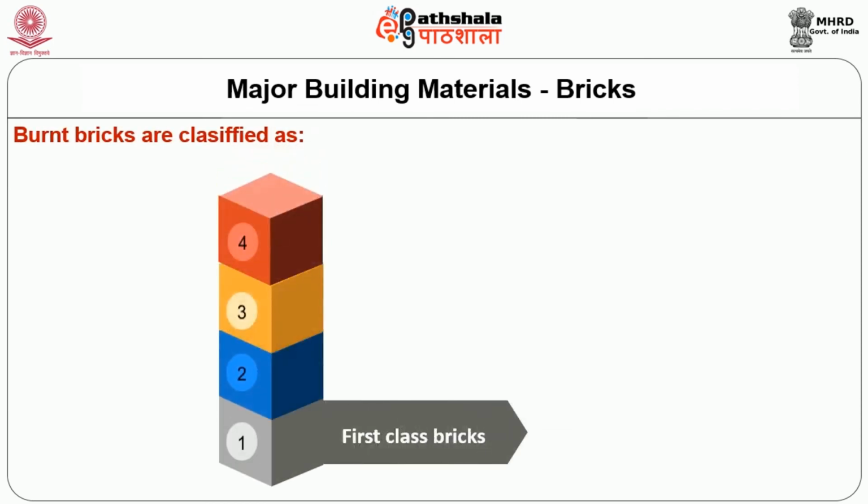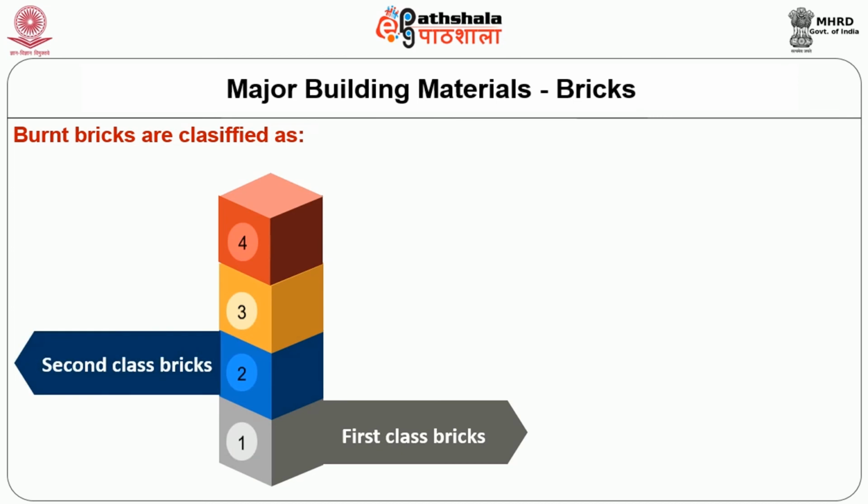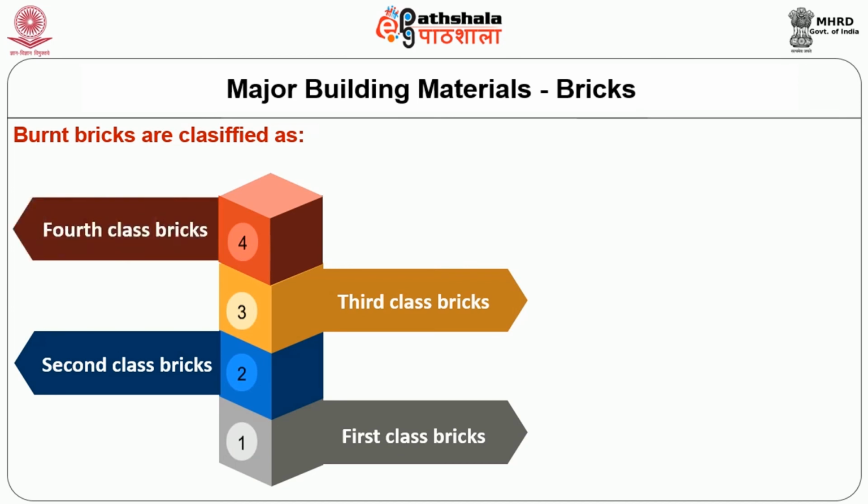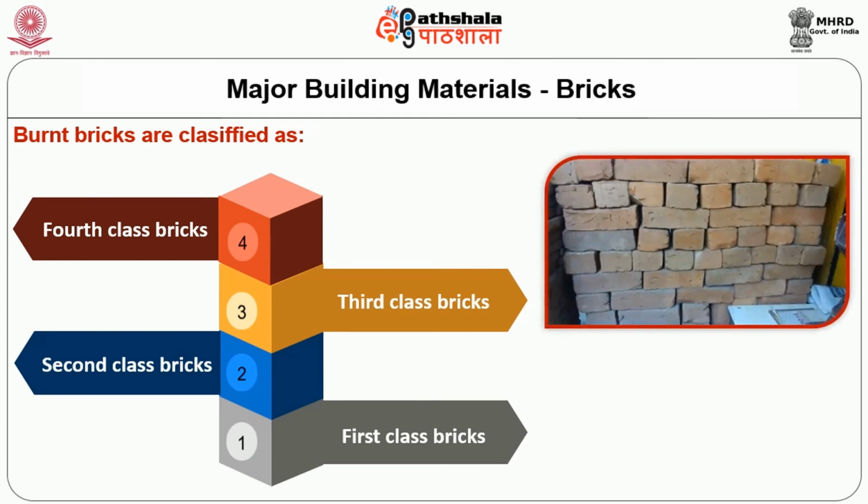They are categorized as first class bricks, which are of the most superior quality with sharp, smooth and regular edges and surfaces. Second class bricks are considerably rough and irregular in shape and are used in places where plastering is done. Third class bricks have irregular rough surfaces with distorted and uneven edges, and fourth class bricks are overburnt bricks that have a very compact structure and are frequently used as aggregate for concrete. We can see the photograph of a pile of bricks also here.